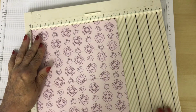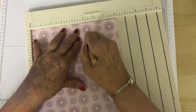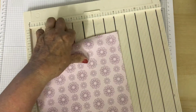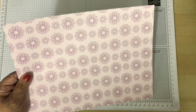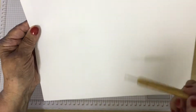Turn it around and then score at 2 inches, 5 inches, and 7. Oh, before I put my scoring tool away, let me do it on this one. You can see all these squares and rectangles much better on this side.